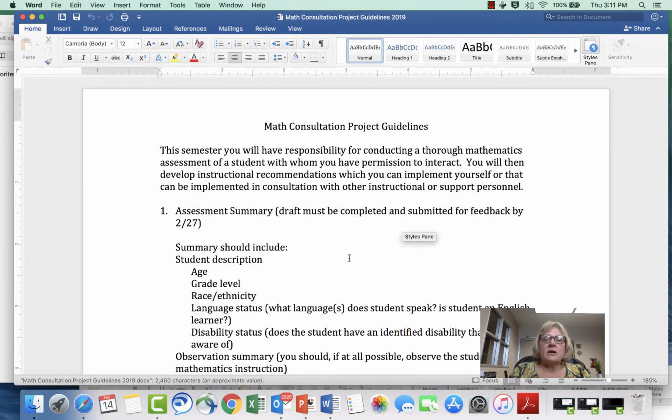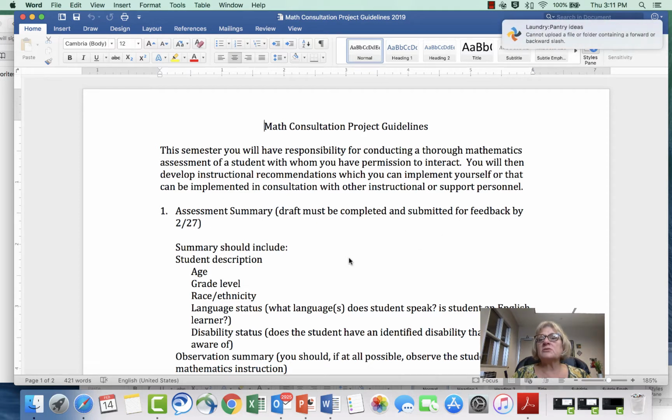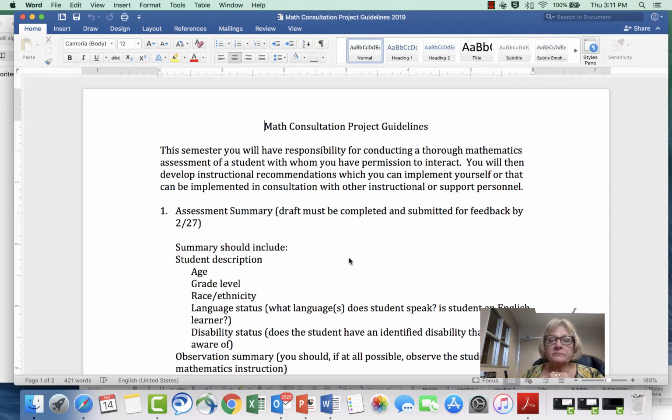Okay, so by this point, you've decided where you're going to be doing your project. You've decided whether you're going to be, for instance, working at the Garcia Center and using a consultative model where you're providing materials to someone else that they will actually implement in terms of instruction, or whether you're going to be providing that instruction yourself. So let's go through this pretty carefully.